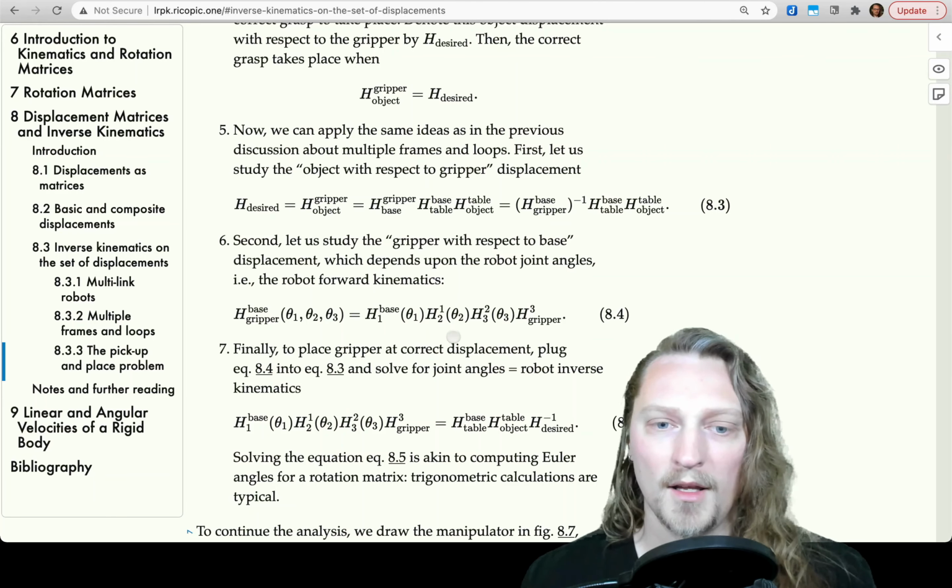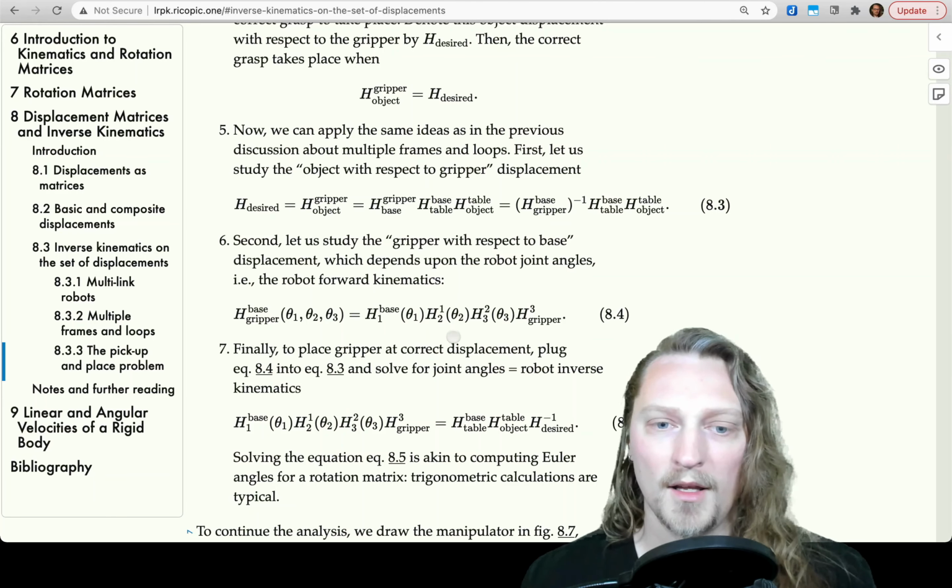So we can write the H1 base relationship, which is to say member 1 in terms of the base coordinate system or reference frame. And we have a rotation about z, theta 1, and a fixed displacement L1. Okay, that's what the L1 denotes. H2 to 1 is a rotation about the axis x, and theta 2 is the angle of that rotation. We have a displacement of L2, a fixed L2 displacement there. So we see that one given by the relationship between sigma 1 and sigma 2.